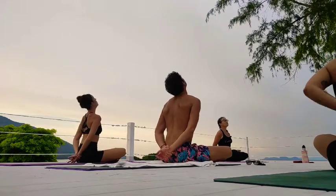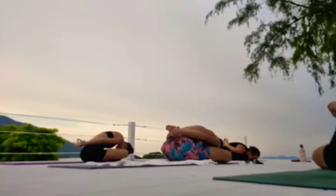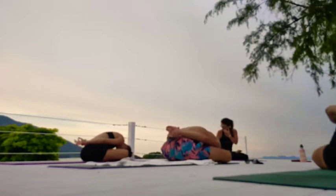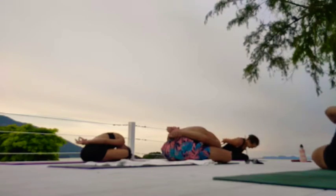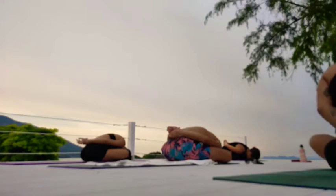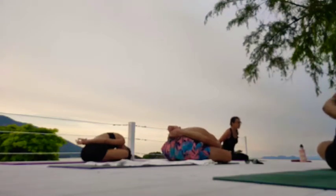Inhale as you look up. And then exhale, gently fold forward and down. 5 deep breaths. Inhaling, slowly coming back up.